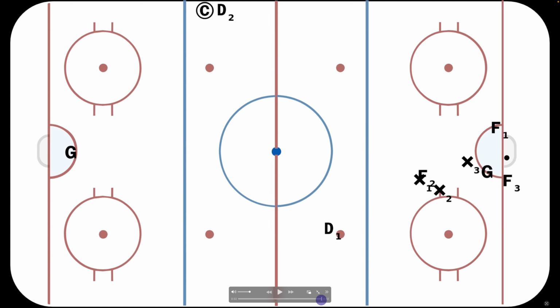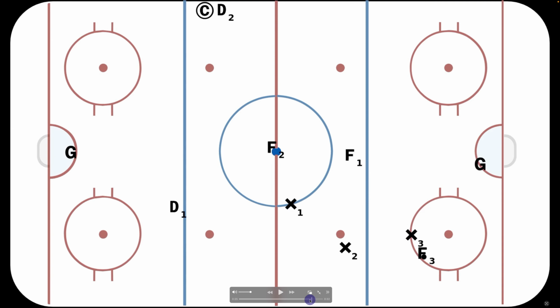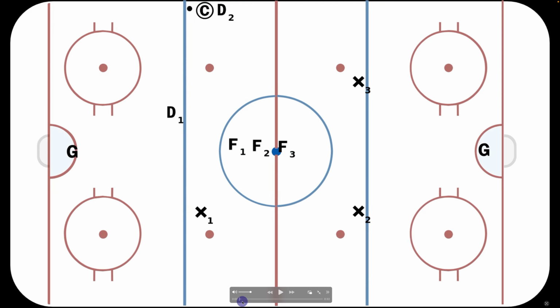we had some problems at practice trying to understand certain important elements to this breakout. Namely, I'll just backtrack a little bit. Namely, in 3 specific areas. One was, why does the defenseman come out tight to the net? 2, what's the timing supposed to be like between the defenseman and the swinging forward? And 3, the team on the penalty kill, the D's start off on the blue line and ended up staying on the blue line.